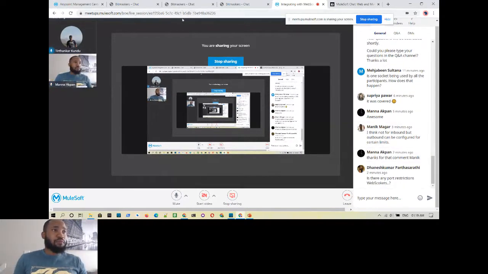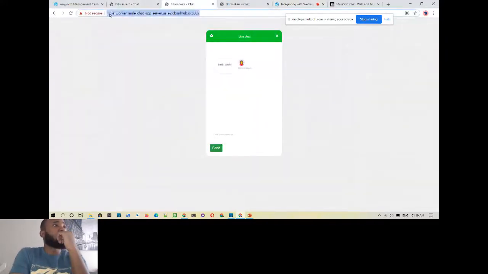This particular WebSocket needs DLB for configuration. It needs a dedicated load balancer because, as you can see, this one is giving an error out here. So I'm connecting to the worker URL to make this work. Now you can redirect your traffic using the DLB for any port. By default, the shared load balancer only allows 8081 and 8082, so that is why I have used 8082 in my configuration. Because I am using an HTTPS based one, I could have gone for an HTTP based one as well. So I could have created a WS.